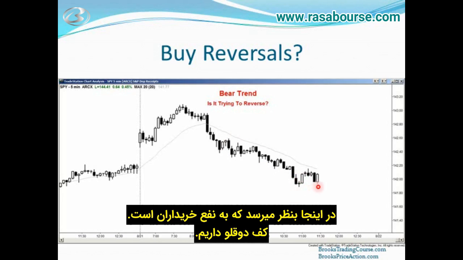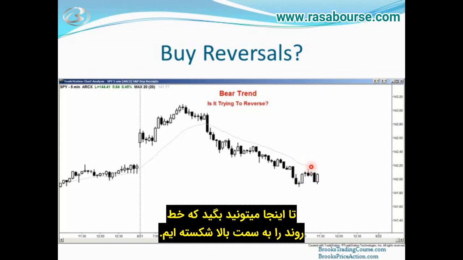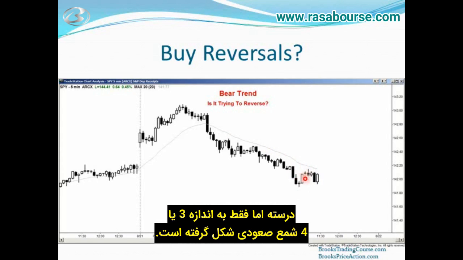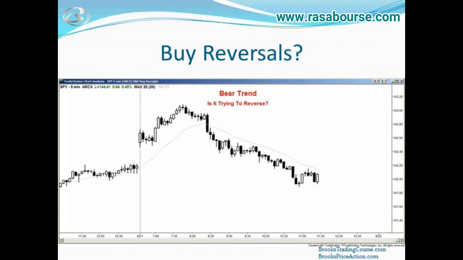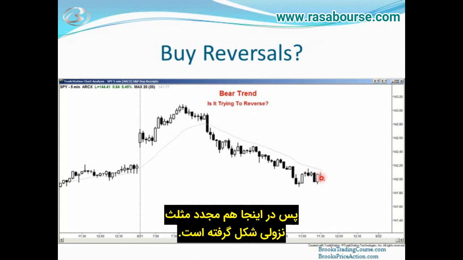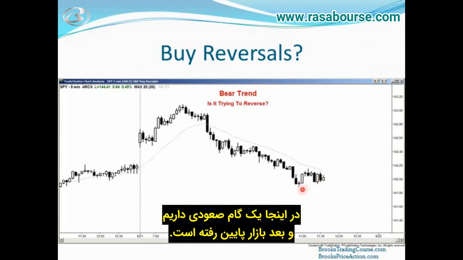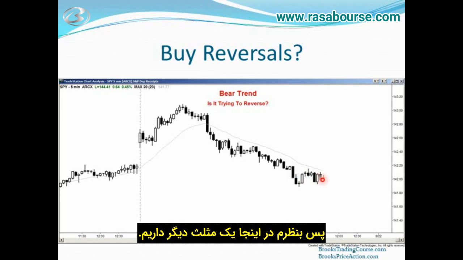Looking better for the bulls, possible double bottom, 2-bar reversal, but we did not even hit the moving average. So far you can say, well, we broke a trend line. Yeah, but it's only 3 bars up, 4 bars up, not enough buying pressure. Alright, so these bulls are disappointed at this point. So now we're getting another bear triangle. A push up here and then down. A push up here and then down. A push up here. So to me, this is another triangle similar to this. So it's a short below.